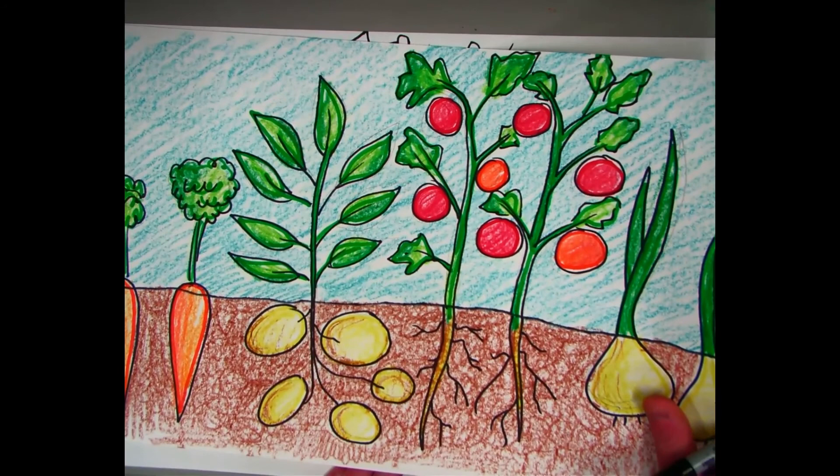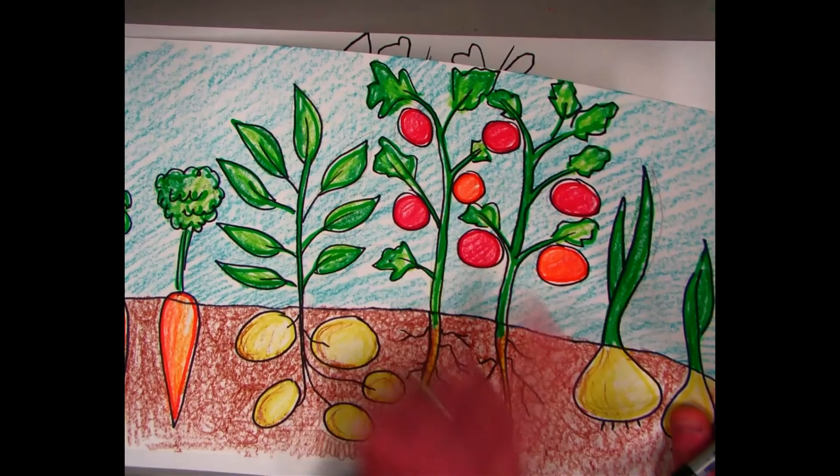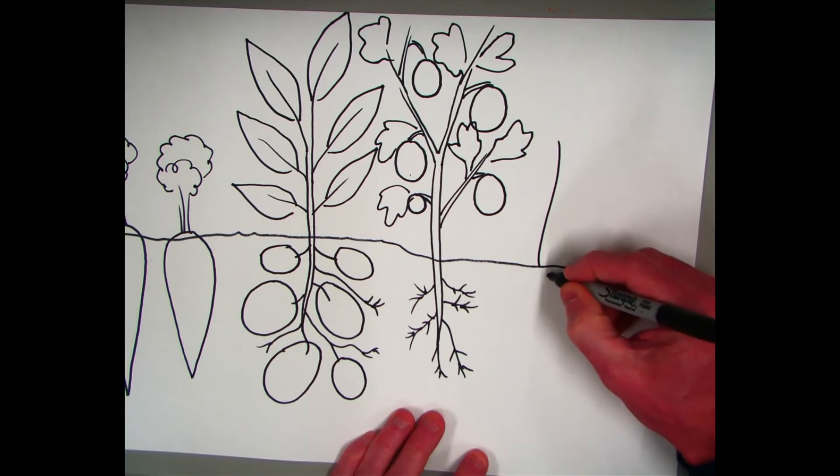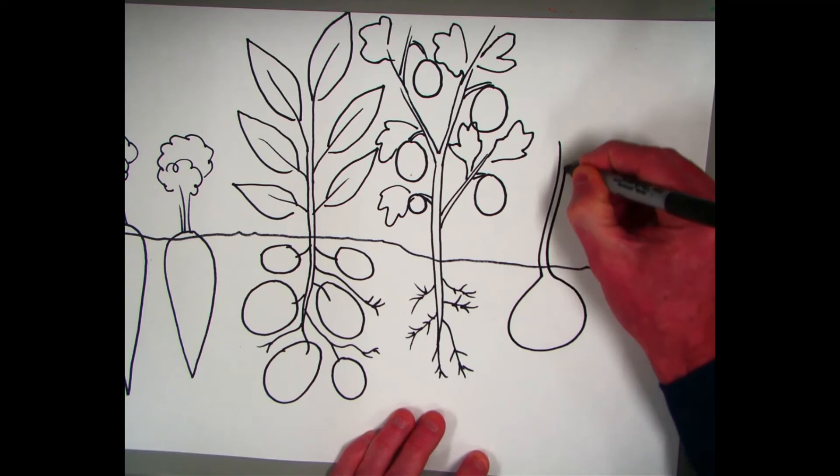And you saw I used two different colored greens there. I even used an orange on a couple of them. Maybe they aren't ripe yet. I'm only drawing one plant. You can draw as many as you have room for. I'm going to also include onions because onions make things taste good in things like soups and salads.